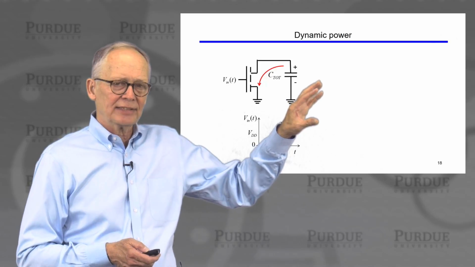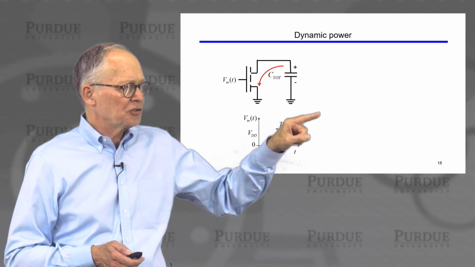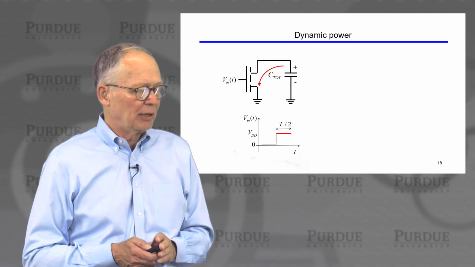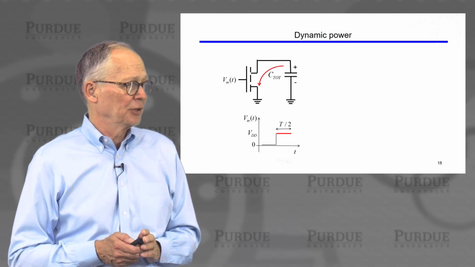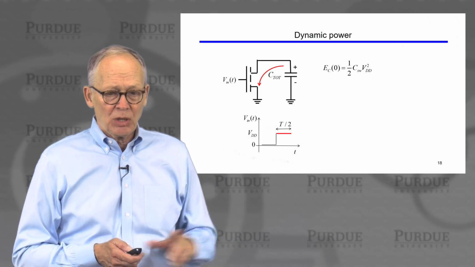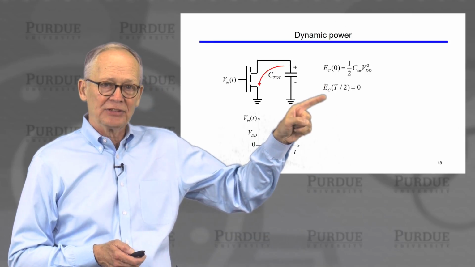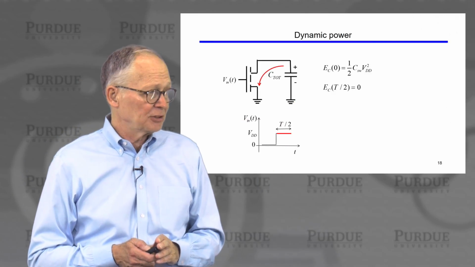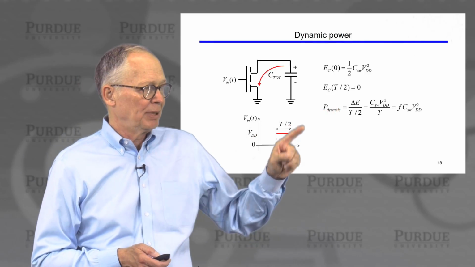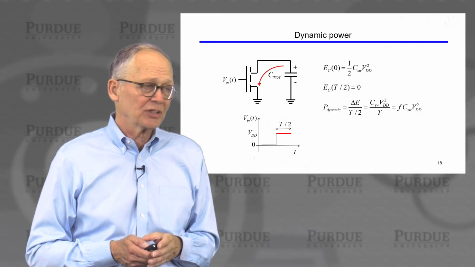So let's look at that. Let's just look at the discharge cycle. You can actually show that the same amount of power is dissipated on the charging cycle. So on the discharge cycle, we have a capacitor that's charged up, and we are discharging it through the transistor to ground. And we're asking, what's the power associated with that? So all of that will take place during the half period when the signal on the gate is high. Well, initially we stored an energy 1/2 CV squared on the capacitor. At the end of this transient, there'll be no energy left. All of that energy has been dissipated. Power is the energy dissipated divided by the time it took to dissipate it. Power is joules per second. Joules of energy stored, the seconds that we took for us to discharge the capacitor.